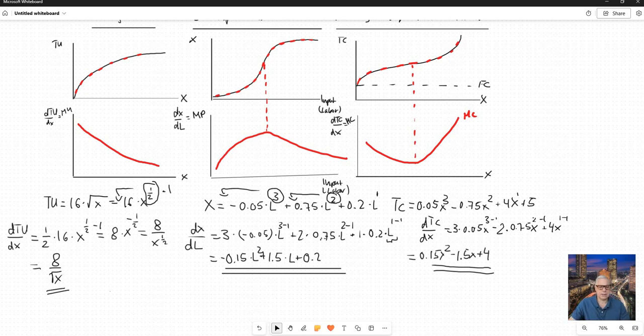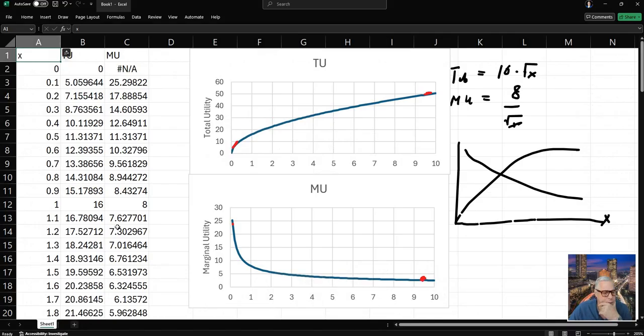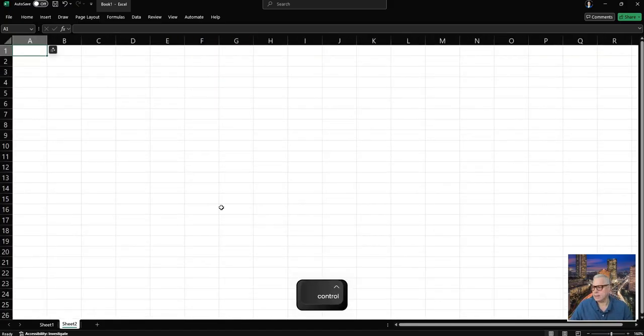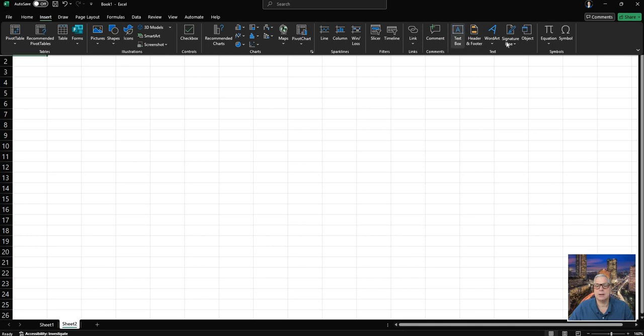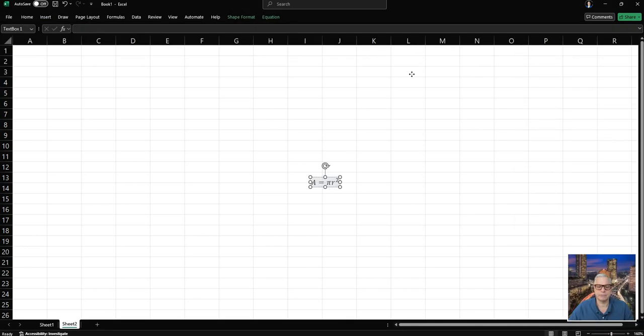Okay, so now let's replicate these graphs here in the middle, the S-shaped production function and the marginal product function, which should look like an inverse U, in Excel. So here it is. I start a new sheet, and I'll just write it again quickly, the formula that we try to get. This time I use the formula editor.